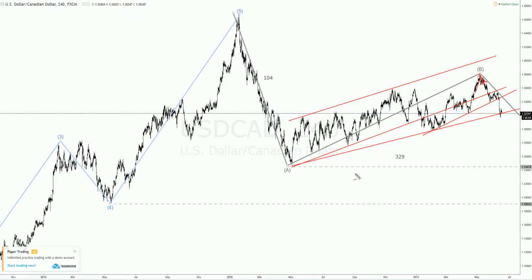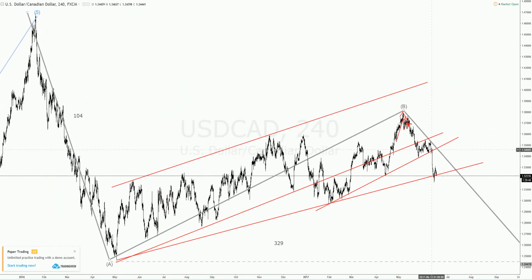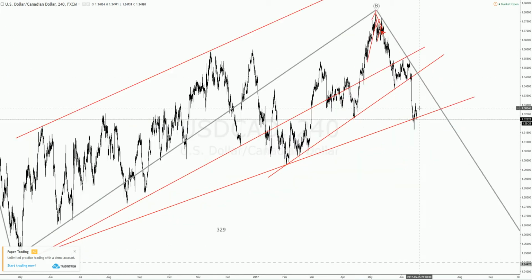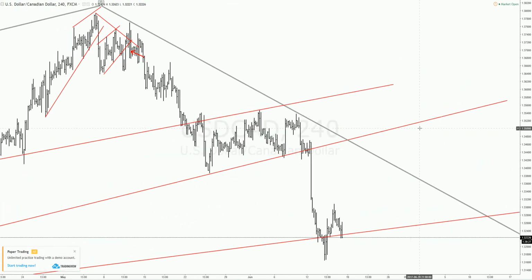US dollar CAD, this is our long-term hold, okay? And we're looking for a very big move on this one. So this would be a 1, this is all corrective 2, and then we're looking for the move down as a 3. Now, last week I told you that it was breaking down. It has broken down. It has crossed the long-term support now, okay, and it didn't mean much because as soon as it broke it, it bounced. So let's take a little bit closer look.